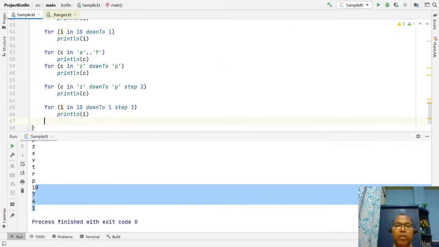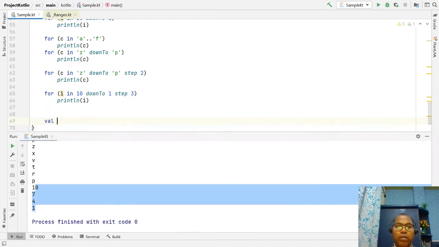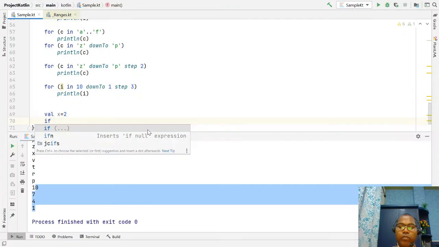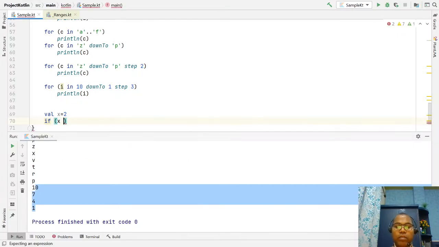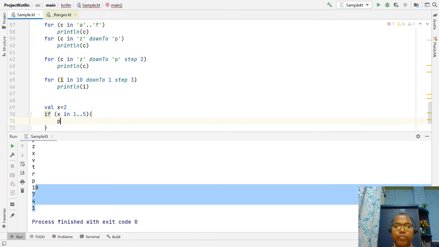So let's say x equal to 2, and here if you want to check this x in range 1 to 5, yes, x in range.